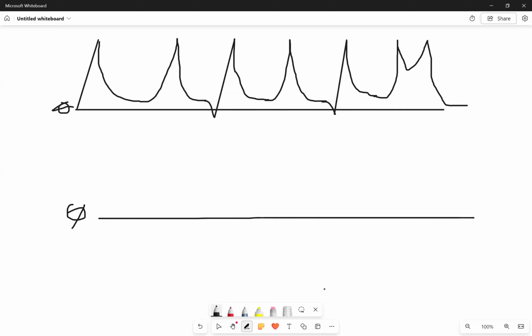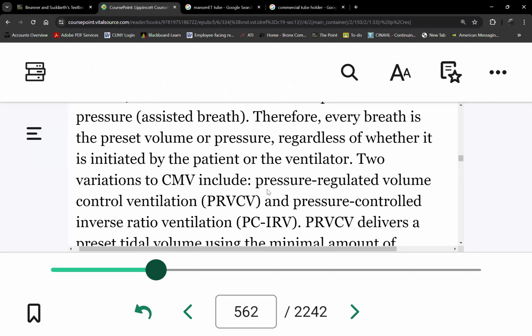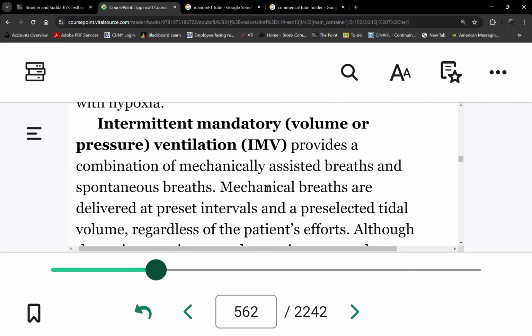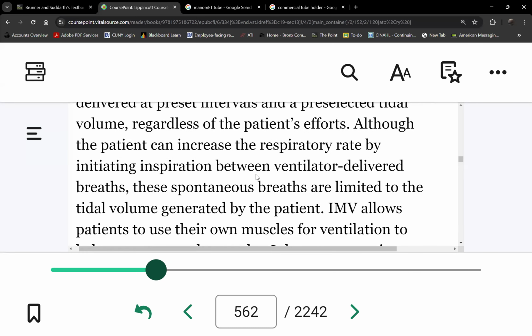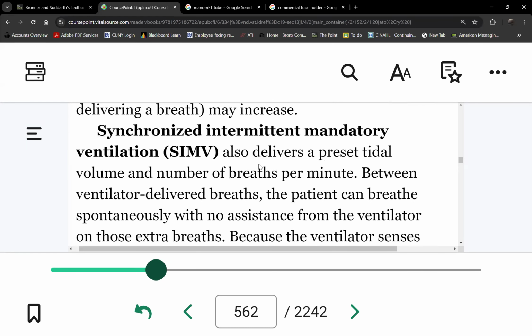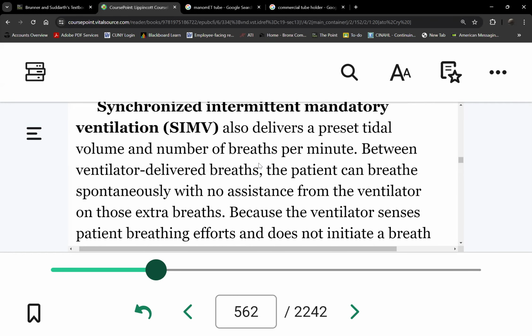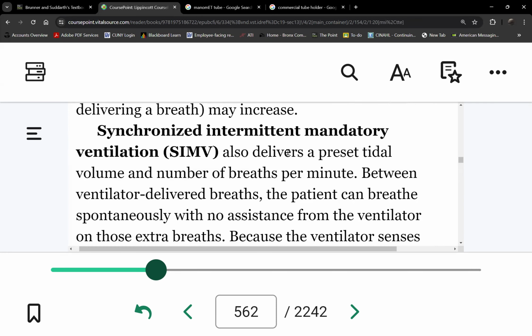So let's see now what happens in SIMV. Assisted ventilation in that scenario is like they're drowning, right? As they get better, yes, this will not be appropriate for a patient who's doing better. We have to graduate them to the next one. So SIMV now. You can skip this one, it's not really common. So AC and then SIMV.